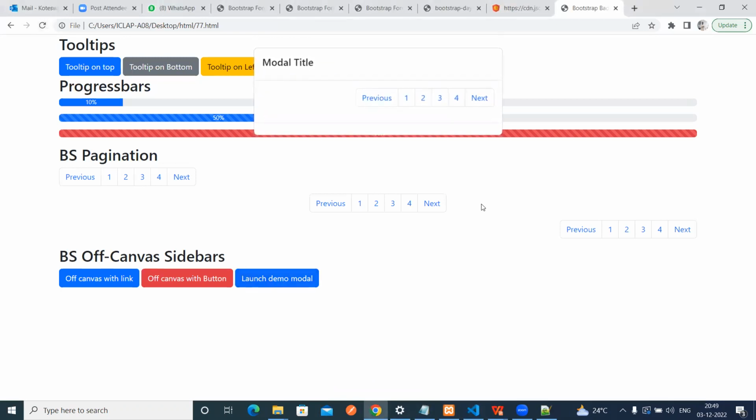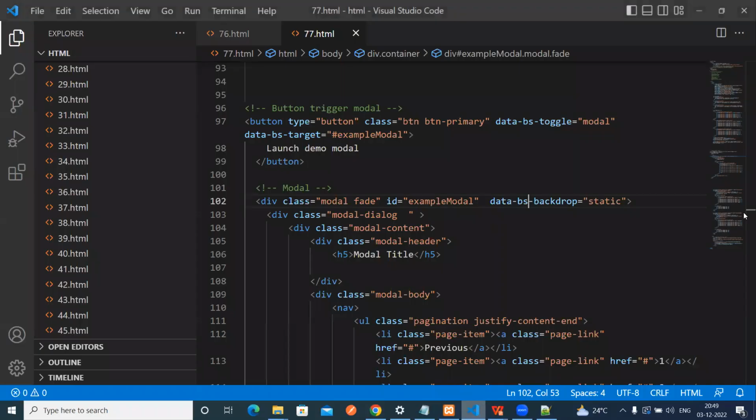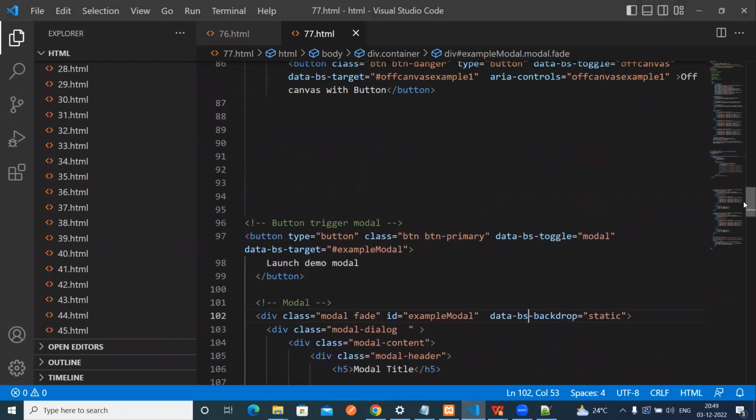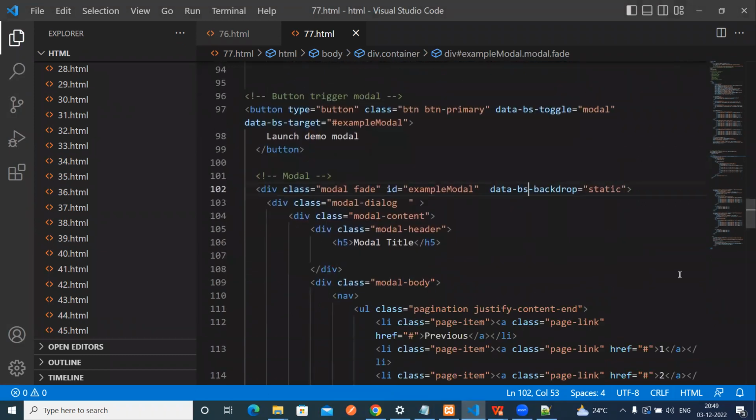See now it is not closing. So if we want to close this one, we have to place the close button again, right?